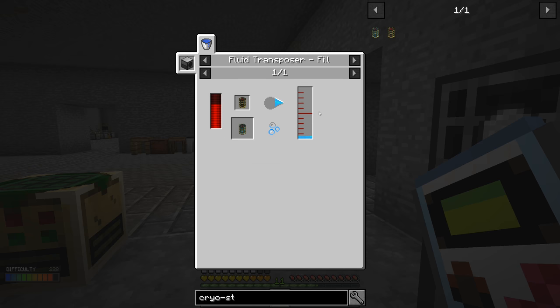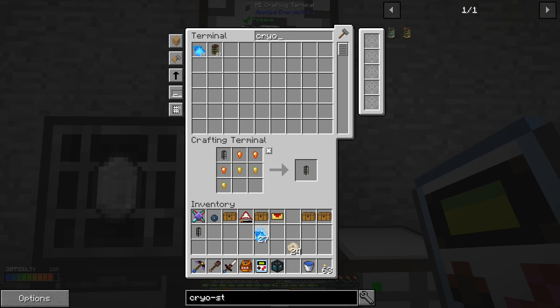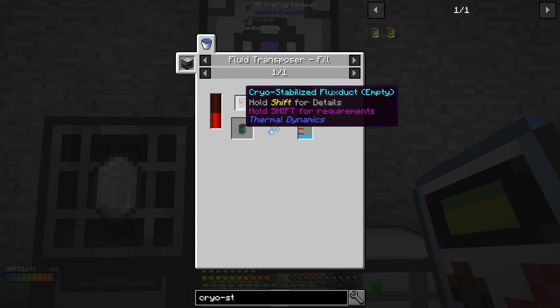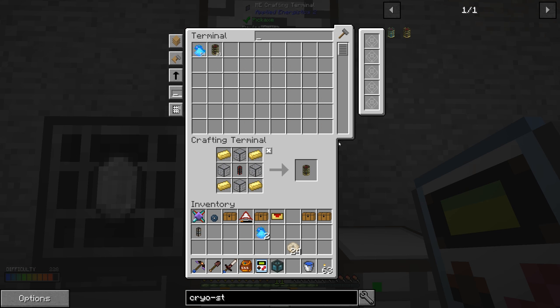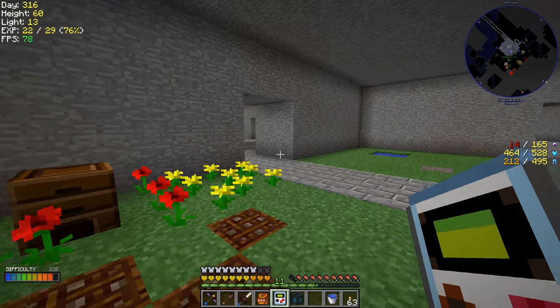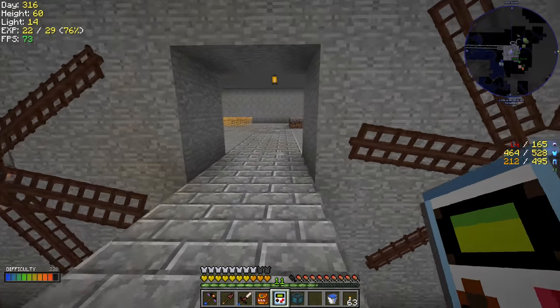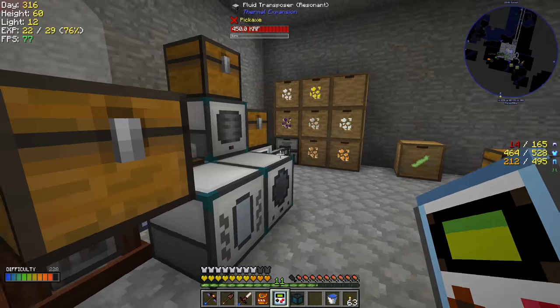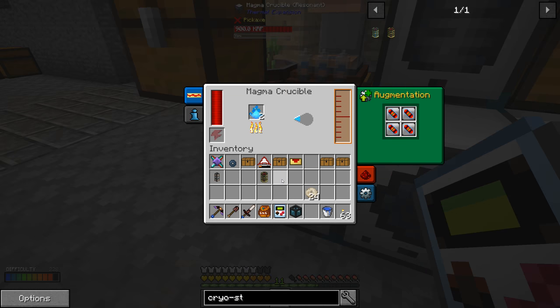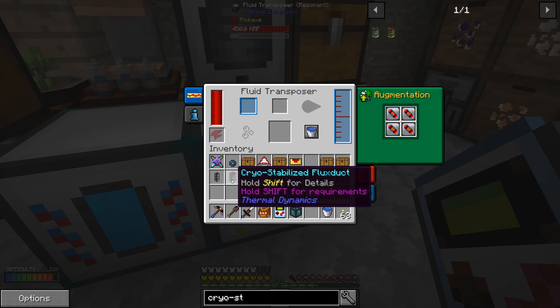And this guy is going to require us to have gelid cryothium, which I don't remember if we had. Gelid cryothium? Yeah, we have this stuff. Okay, so two of those should go into one of these guys. So can we make that? Okay, very good. So we should be able to take this guy and make one of these cryo-stabilized, which has infinite RF transfer per block, which is awesome. We just don't have anything that requires anything like that at the moment. All right, so we'll put that in there, and there it is, a cryo-stabilized flux duct.